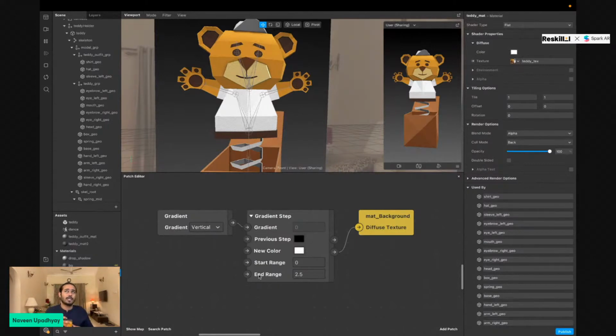Another way to do it is weight painting. Weight painting works well for smooth animations, so you can also explore it. Maybe after the session, you can search about weight painting for animation. What we are doing here is rigging with bones.